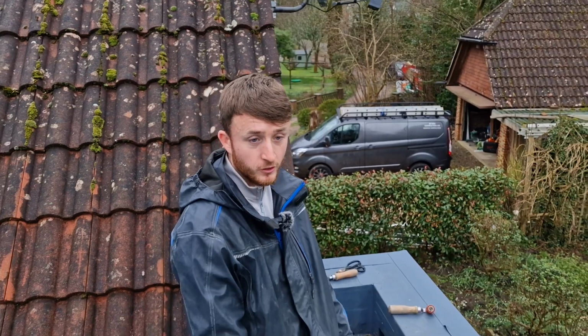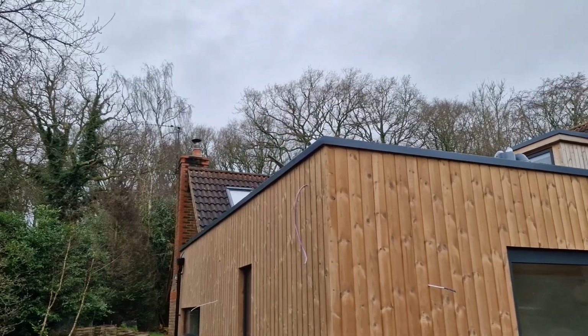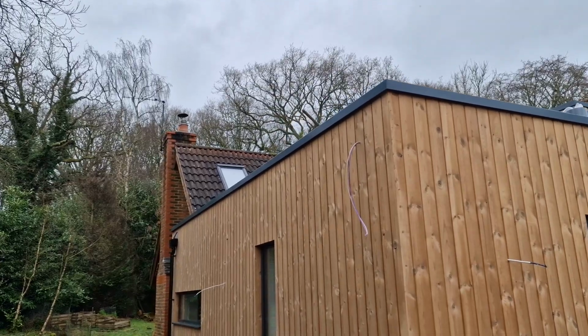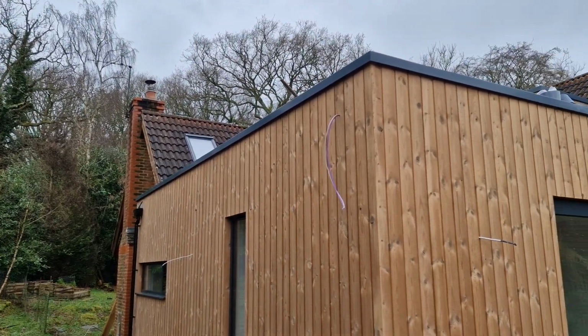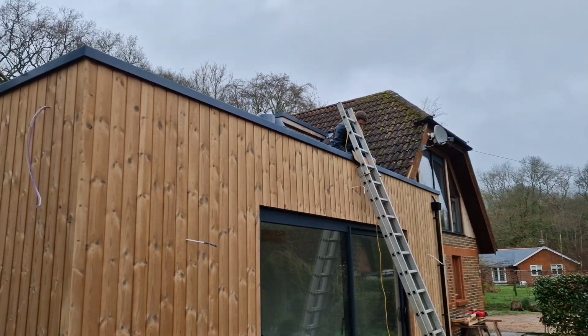Screwed them all in, make sure they're all nice and parallel to each other, all around the perimeter. And then what I do is, I'll just come along with the tape, and then that's done. Yeah, brilliant. Excellent. All right, mate. Well, you crack on. I'm just going to have a little look at this.